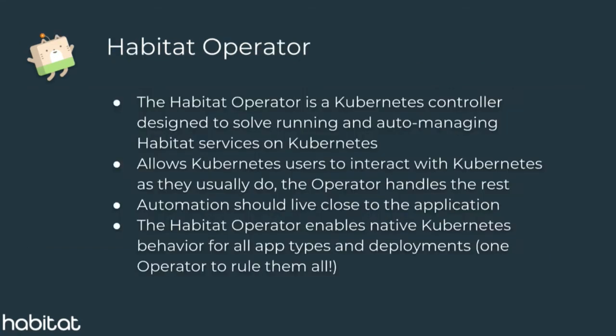Which leads me to the Habitat operator slide, the one that I promised earlier. The Habitat operator is a Kubernetes controller. It's just like any other operator, like the etcd operator. I think Rook has one also. It's designed to manage your application inside of Kubernetes. So it allows you to interact with Kubernetes in the way that you're comfortable with today, because it's just a service definition in your YAML file, and then the Habitat operator will take care of the rest of managing that Habitat application for you.